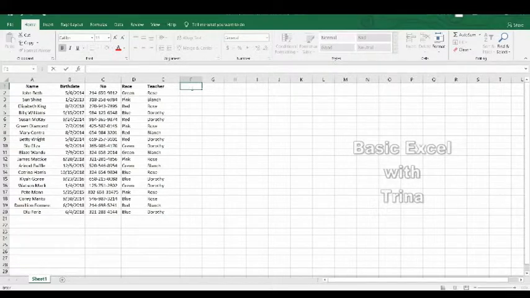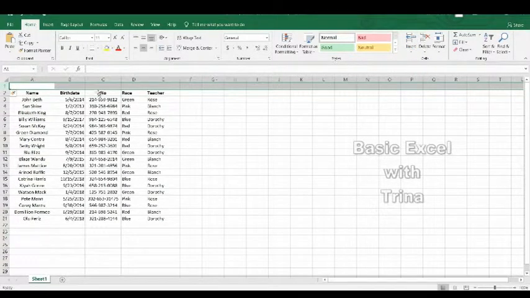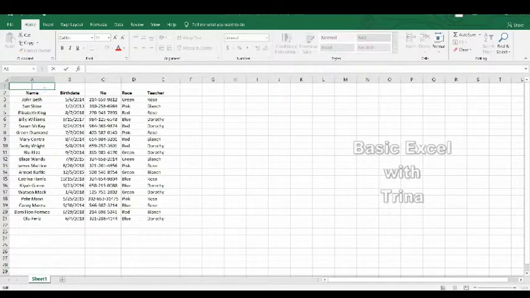Okay, so the next thing that's important with this is sometimes you want a title. And so here I haven't included a title, but what I'm going to do is select the row that I want the title above. I select that row, go over here to insert, and you're going to insert a row. And then you're going to have another row here. And so with this, it'll allow you to go ahead and type the title that you want.